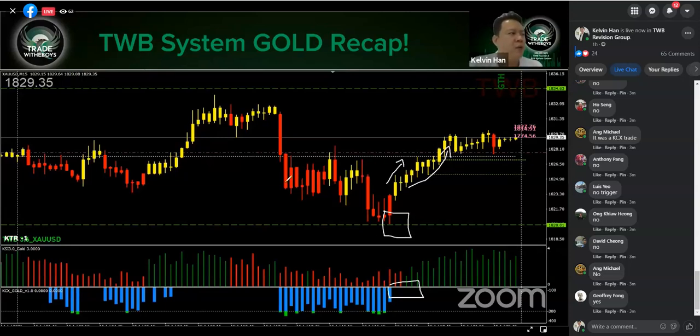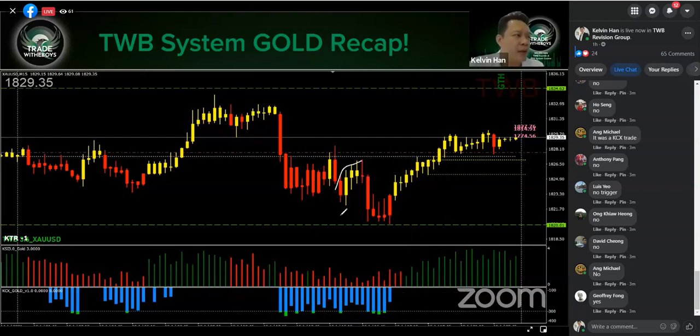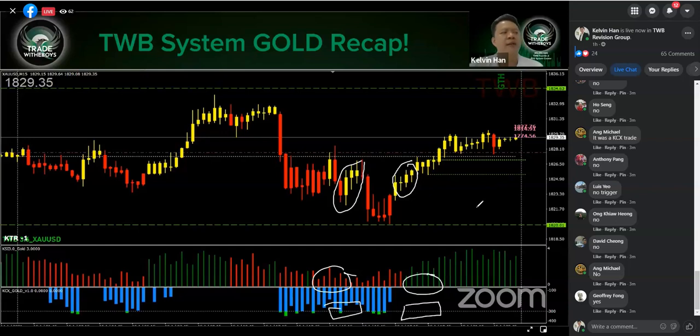And that is the reason why when the market is down and the KSI is red, you don't see upside. But when the market is up and KSI is green, wow, can you see that? This type of upside and this type of upside is different, even though the price range is the same, but the KSI separates them. So now you understand why some traders, when they buy here versus here, the price is exactly the same, but the outcome is totally different.